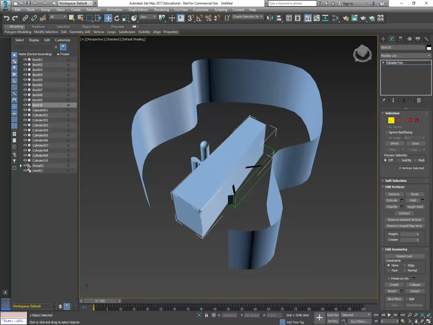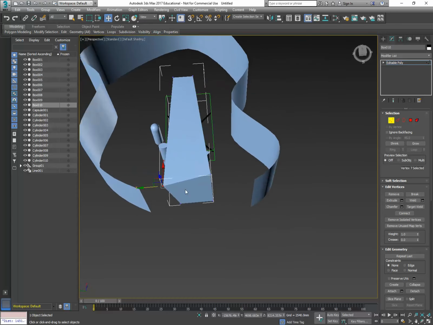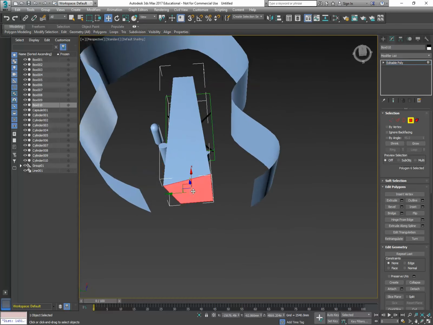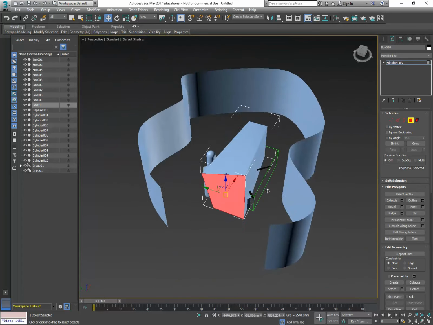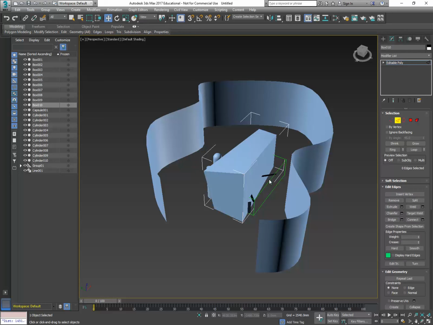You can then just select the top, bring that up. All these things that would take all day in Revit are easy with Max. And if I go to Polygon, I can choose that whole face and just bring that in. You can go to Edge if you want to get just a whole side, bring that out.